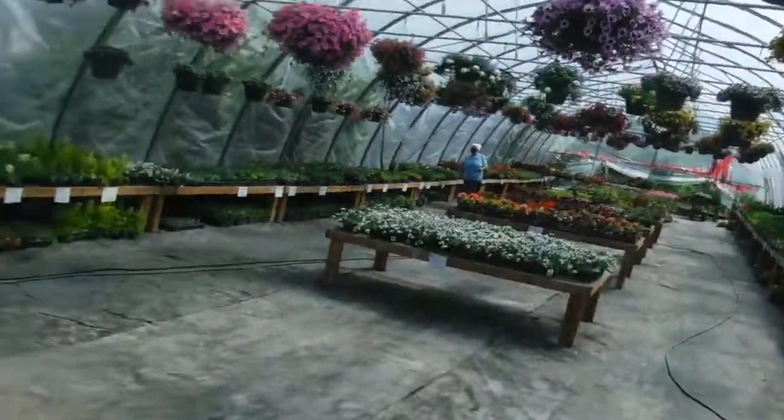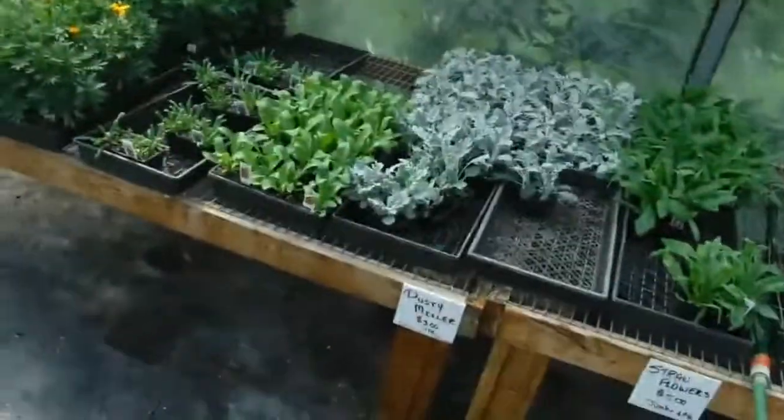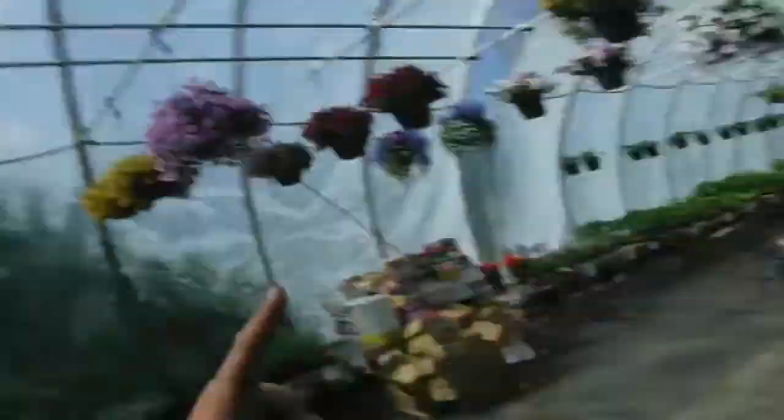It's hotter than the blazes in here because they don't have their wall rolled up — it's just trapping heat, with only one little spot at the back where it's open and an exhaust fan up top. But her plants look good. I think she seeded most of this herself. A few things in the middle are ordered in market-ready, but there's no shame in that — everyone has to do it. Her baskets look beautiful. They also have Hoyas here, and people in Grand Prairie would snap those up immediately — very popular right now. If you're around the area, swing by: Flower Frenzy.